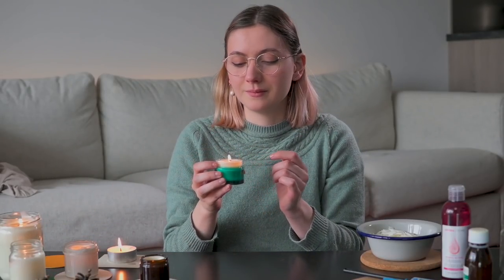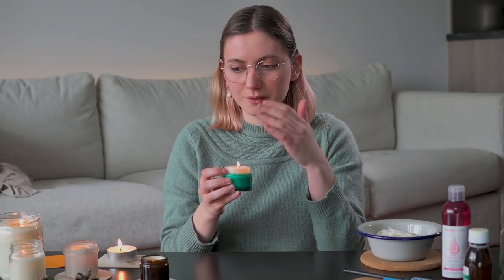For example, I've been making my own citrusy smell blend, which I love so much, and this is one I've recreated recently for the candle that I made in order to record this video. And I actually hadn't made candles for like over a year. This is usually something I do in the fall or winter, but I had still a couple left from last year, so I didn't really make any this year, except for the one I've made for the video.